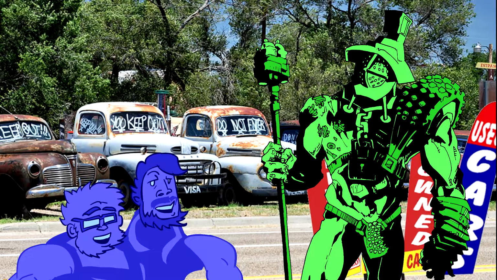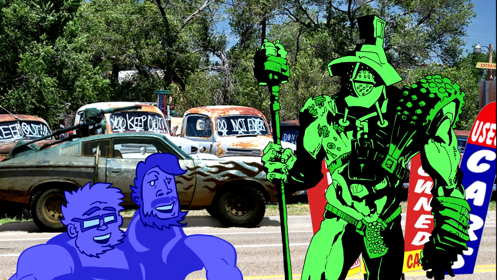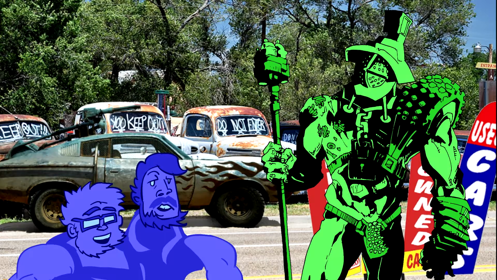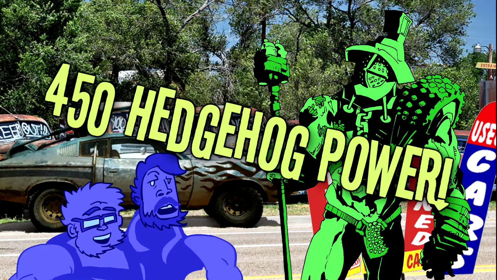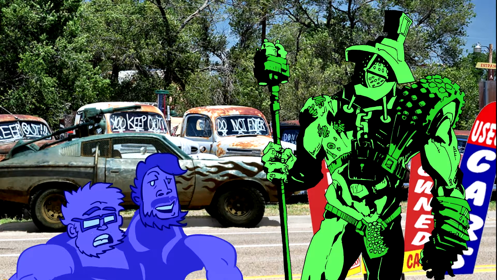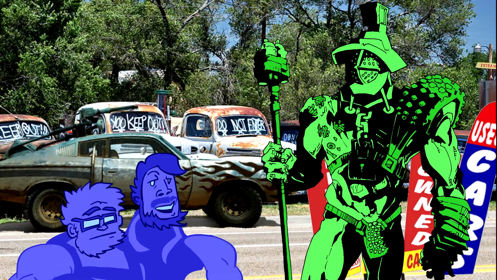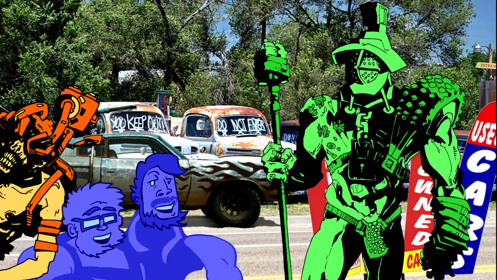Hey there, buddy! You look like a man who needs a shiny, gently used, new to you, hedgehog interceptor! Yeah! We got 450 hedgehog power under the hood of this here, baby. Tell you what, pal. Here's what we're gonna do. You sign this here 73-month financing agreement, we'll throw in the Berserker for free!